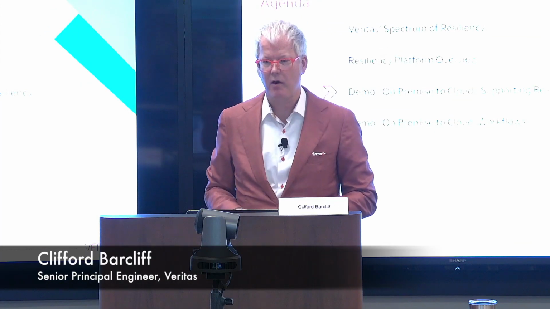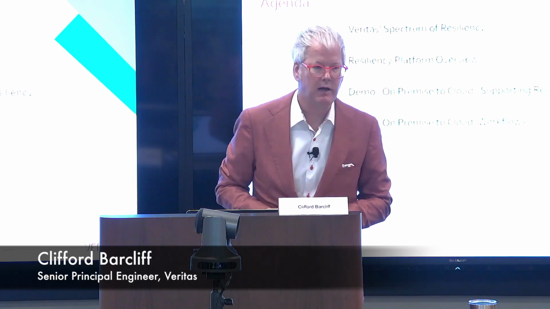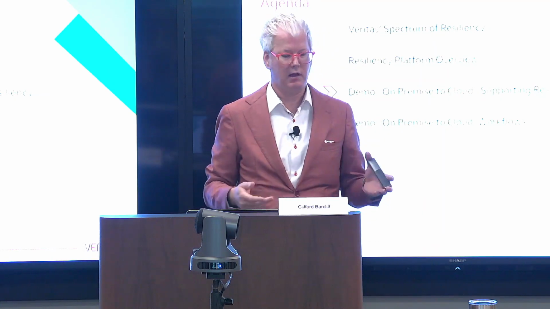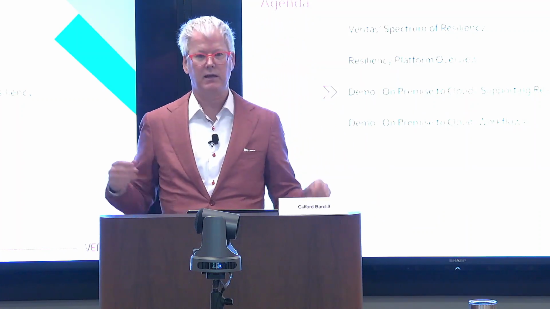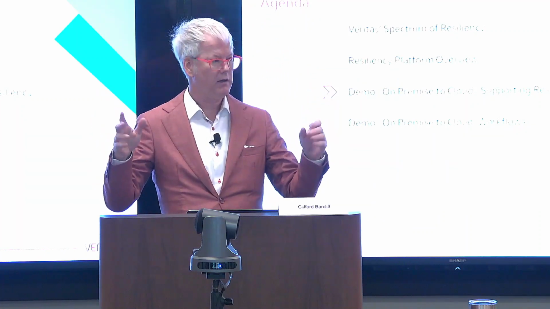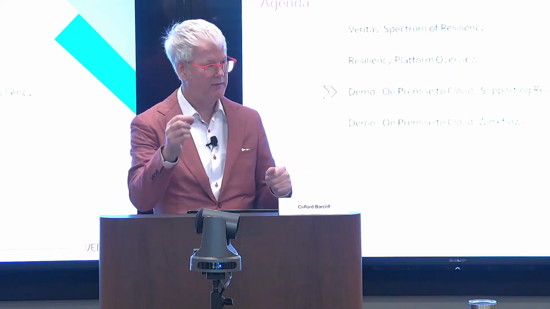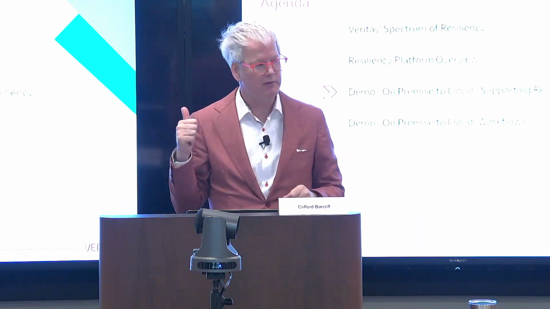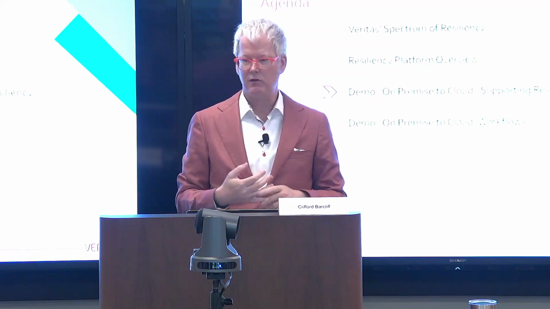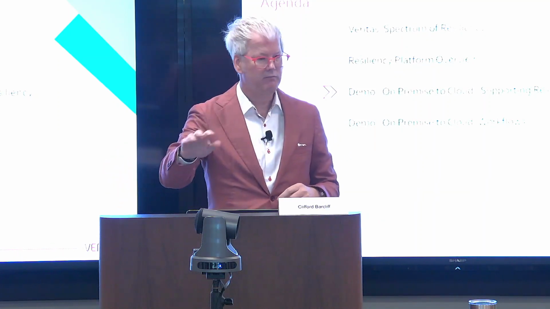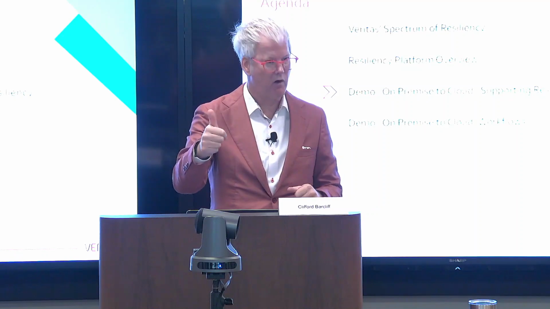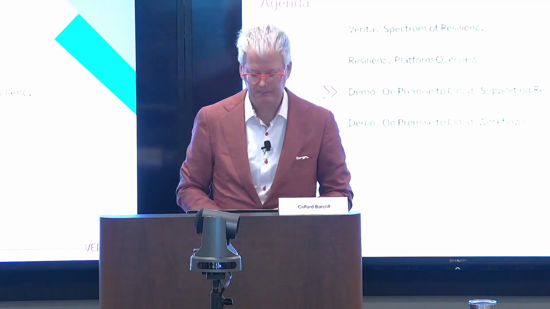Everybody, my name is Clifford Barcliff, an engineer here at Veritas, and now we're going to run in and actually see a running live environment. First part of this demo, we're just going to look at the product, what it looks like, point out some of the things that we designed to go back to those attributes that I mentioned earlier: orchestration, automation, visibility, risk management, rehearsals, that all important other R word besides resiliency, rehearsals.